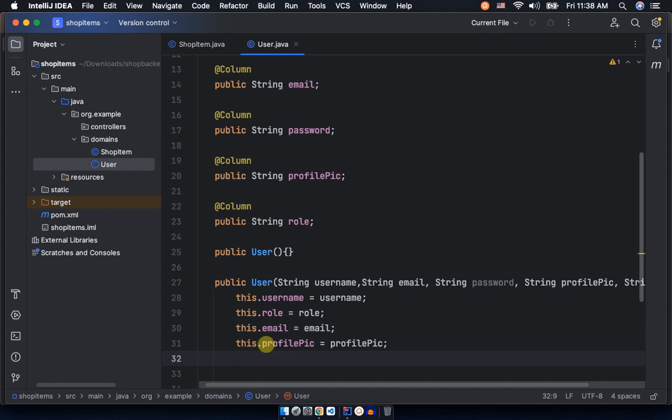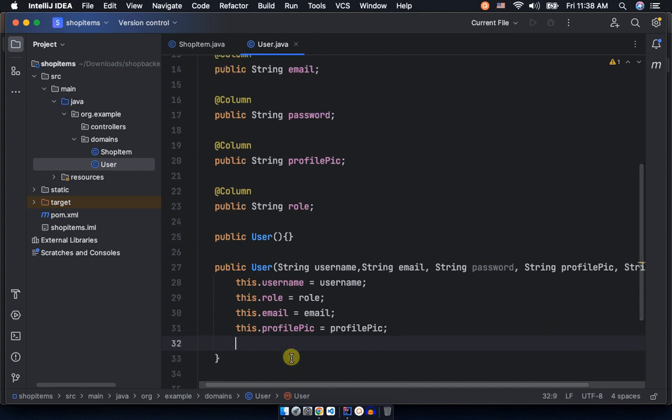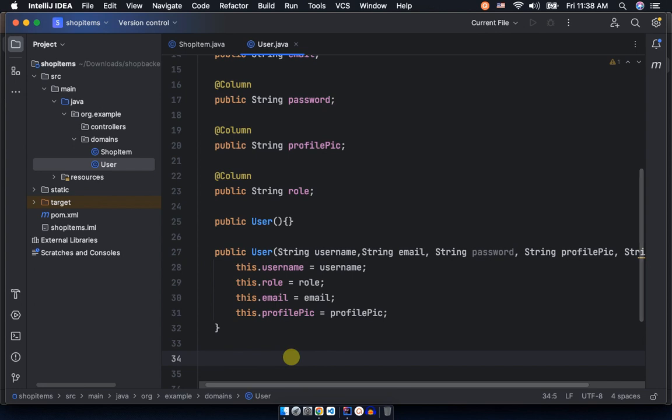Then now remaining we will have role, username, our email, and profile pic. For password, we have to see that in the later tutorials because it will be an encrypted bcrypt. So for the getters and setters, we can do them as fast as possible, but I think I'll have to push this to the next tutorial. So see you in the next one.